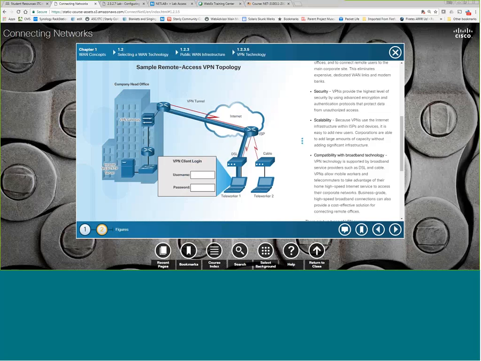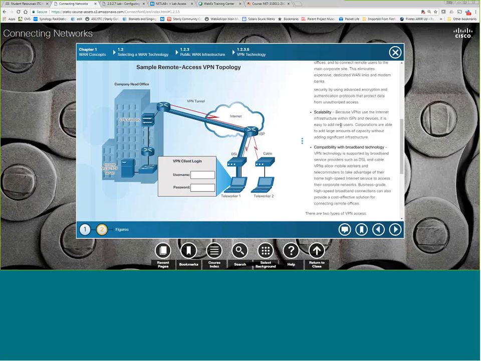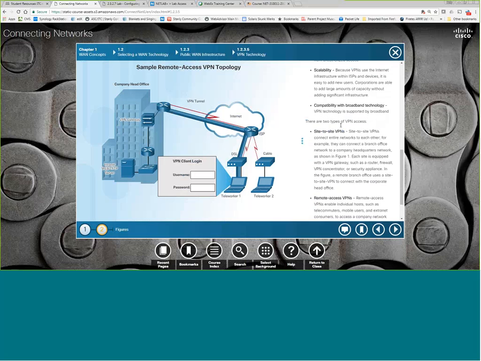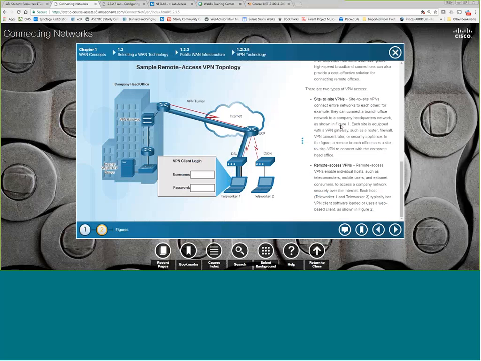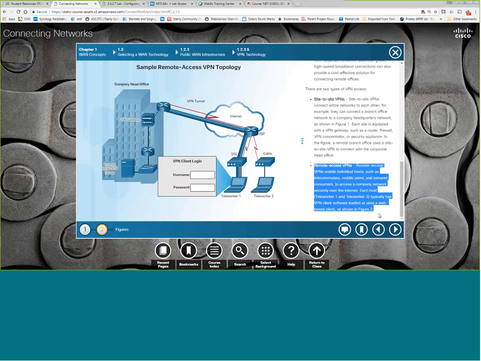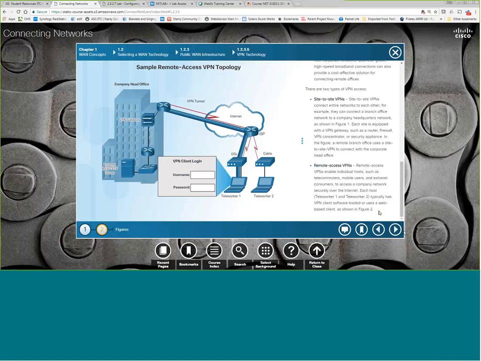Whereas on a remote access VPN, because you don't control the actual router you're going through, the tunnel has to endpoint at the teleworker. So it has to actually endpoint on the computer. So you have to load software or use SSL to make an SSL VPN. The beauty is it's really secure. It's very scalable. It makes remote access much cheaper. What's horrible is it means we can work 24 hours a day, 7 days a week.